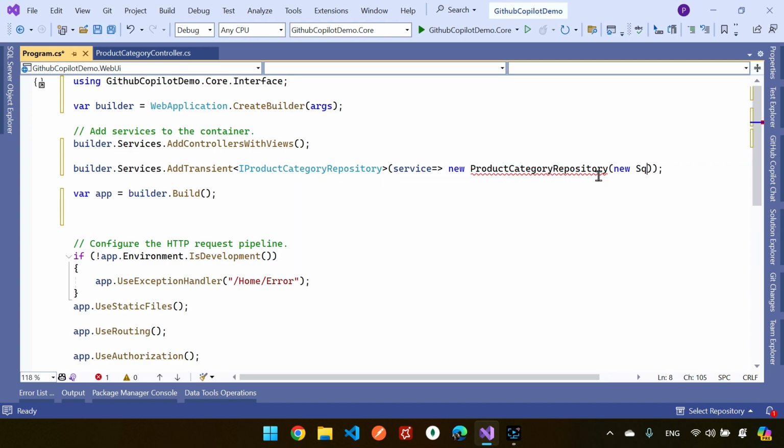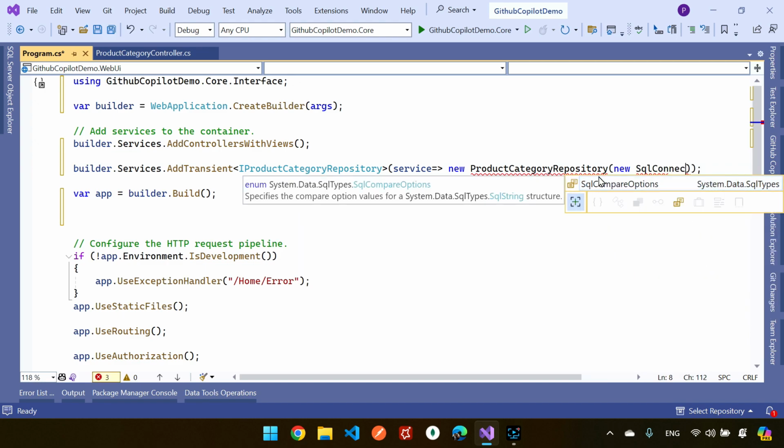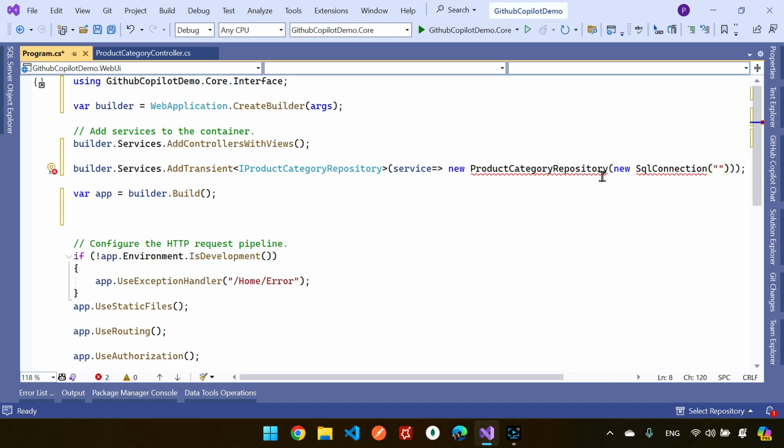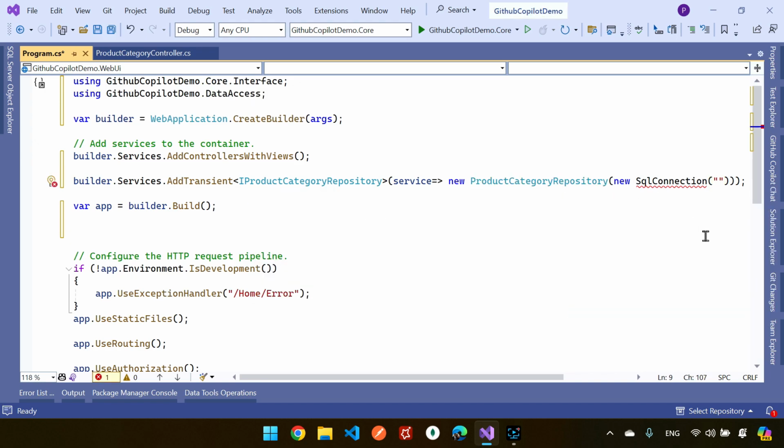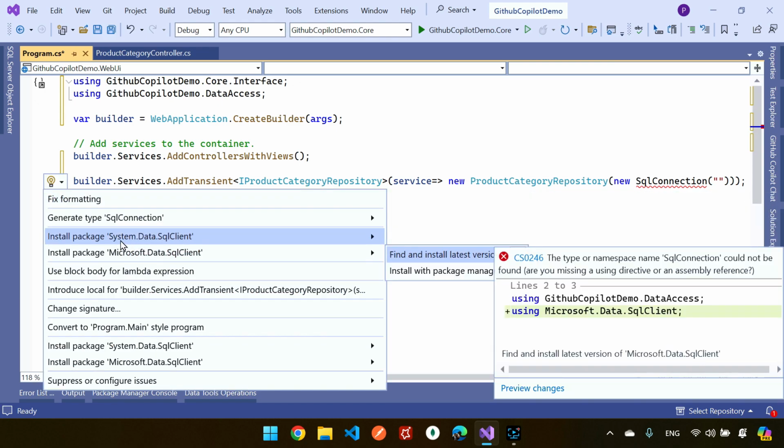So new SqlConnection. I don't have the SQL reference here, so I have to install System.Data or Microsoft.Data.SqlClient.